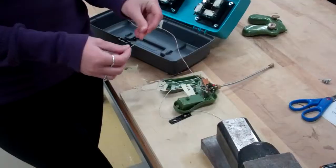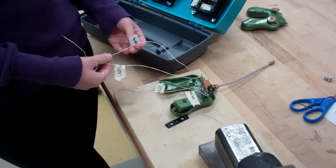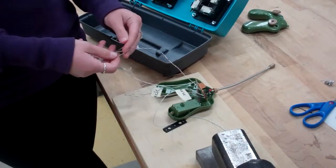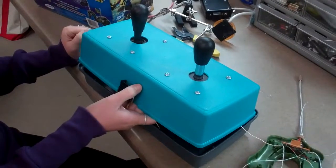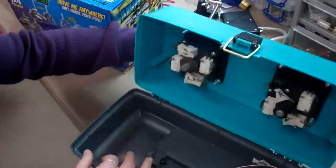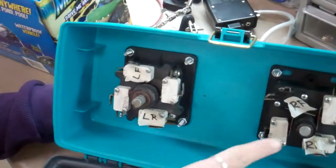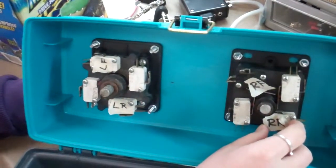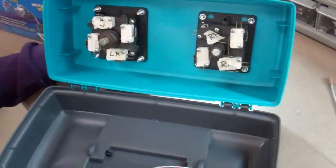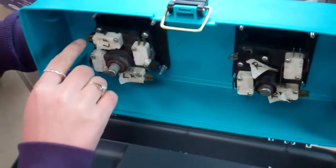This is what the circuit board looks like with all five wires attached. Now we're going to test our connections — find your common wire and touch it to any of the other wires, starting with the left front. Touch the exposed ends together and watch that the car moves. Determine left front and left reverse for each side by turning it over and seeing which way it pushes. Mark each wire accordingly and solder them onto the prongs for each of the different switches.